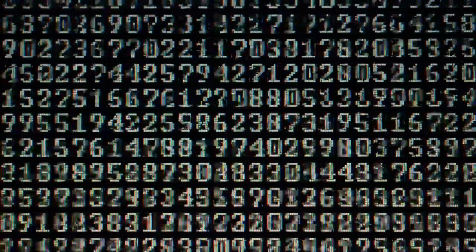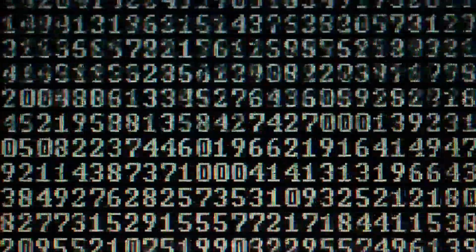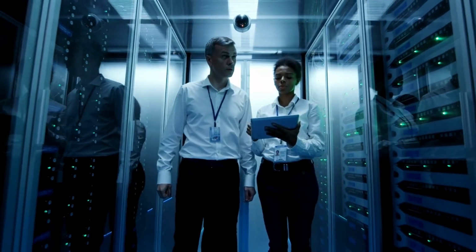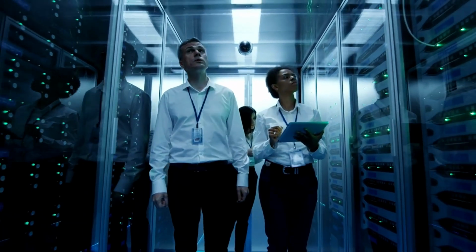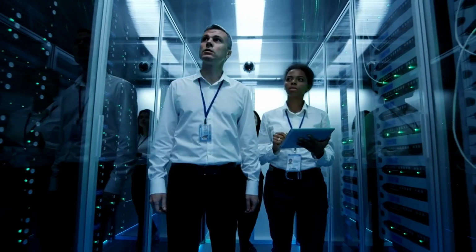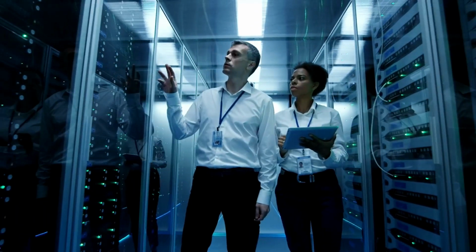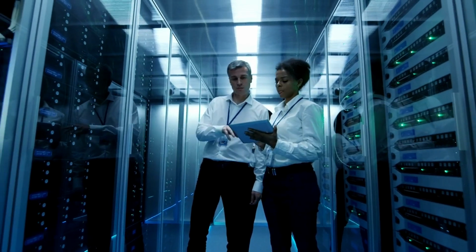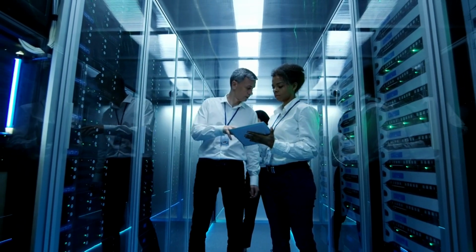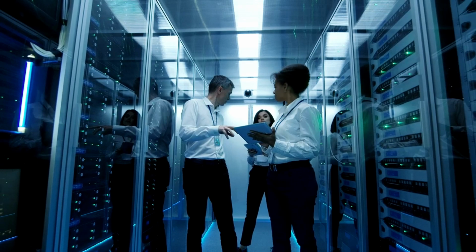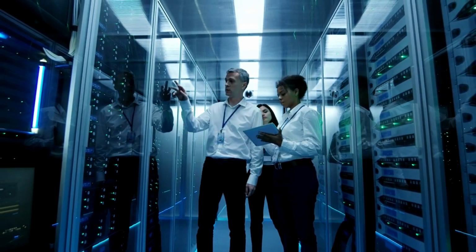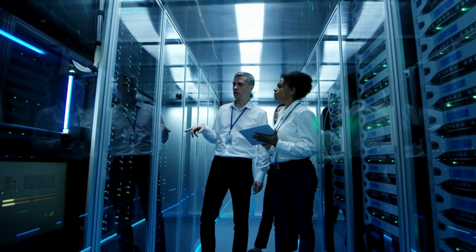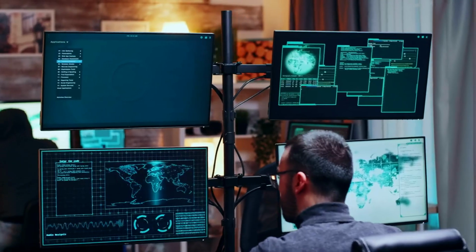But what if someone tries to intercept that data while it's being processed? That's where encryption comes in. It's like converting data into a language that only authorized people can read. For example, in telecommunications, VoIP calls are encrypted to prevent them from being intercepted by third parties. In government, encryption protects classified documents.